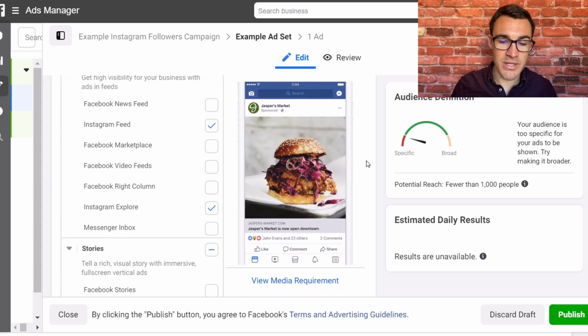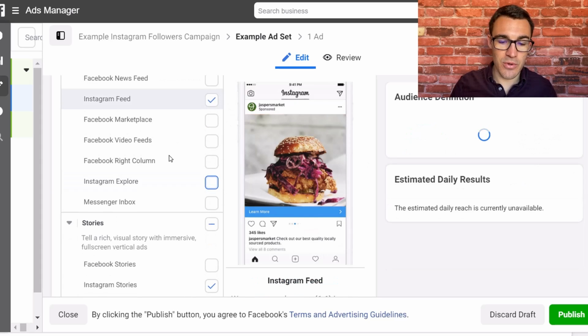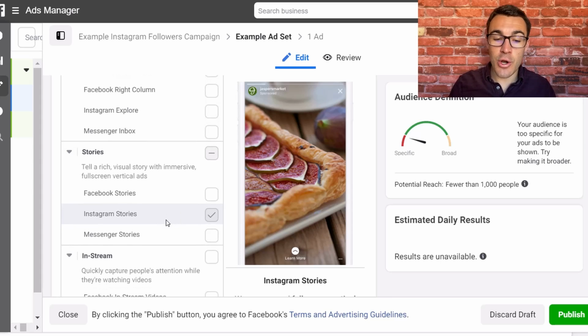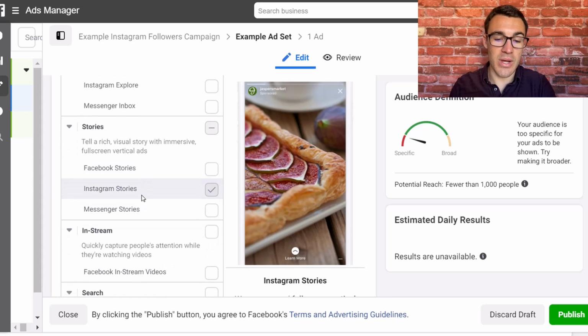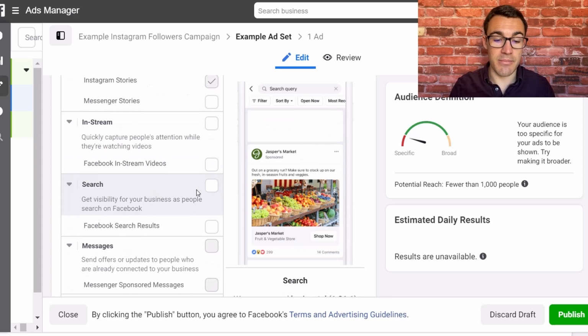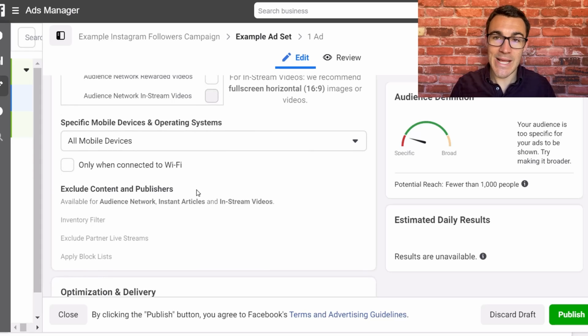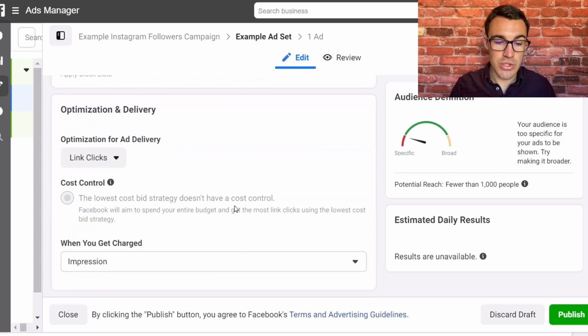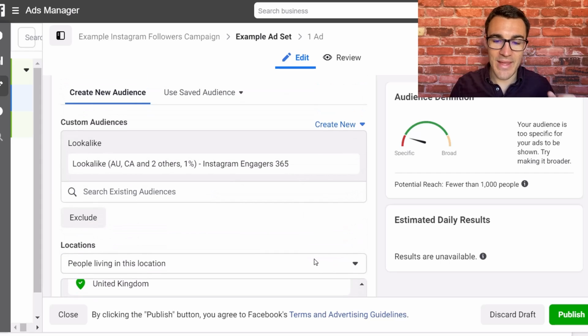And now what I'm going to recommend that you do is get rid of Instagram Explore, get rid of Instagram Feed, and just go with Stories. Now I've tested this, so I've tested Feed by itself against Stories by itself, and Stories perform significantly better. It not only performed better in getting a lower cost per click, so it cost me less to get someone to my Instagram profile, but when I took a look at the numbers, these people were also slightly more likely to follow me. Which is fantastic. So very, very limited placement options for this type of campaign, but that's what you want to do. You just want to use Instagram Stories. Scrolling down, there's nothing else we need to do. Link clicks, absolutely fine. That's all we can optimize for. Okay, and that's your ad set setup.